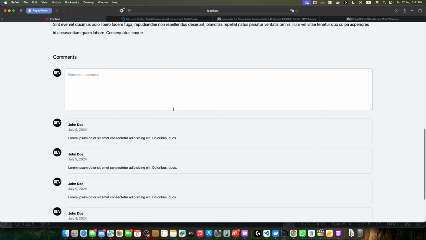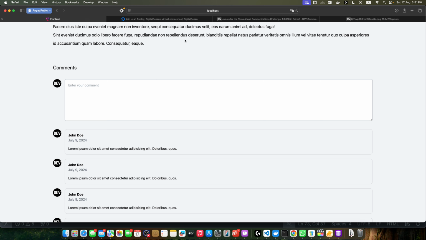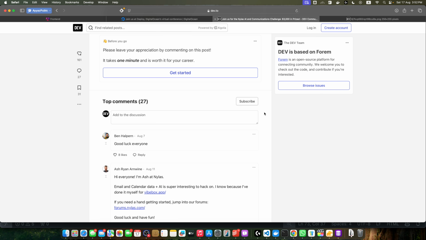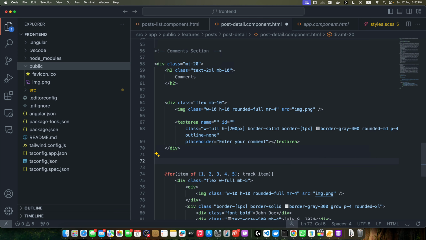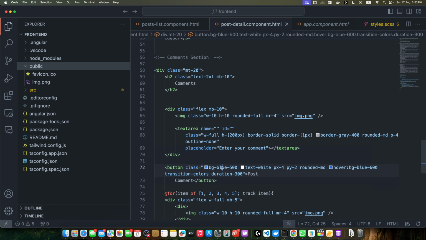I think that's all we need for the comment section. One last thing that is missing, I think we should add the submit button as well below it. So let's quickly add it. So below this div I will add div in this way, or maybe just a button. So I have added this button with the class blue 500, text white, px, that means horizontal padding of 4, vertical padding of 2, rounded, that means we want rounded corners, and on hover its color should be changed. We are using the transition or duration 300 to make the color change nice.